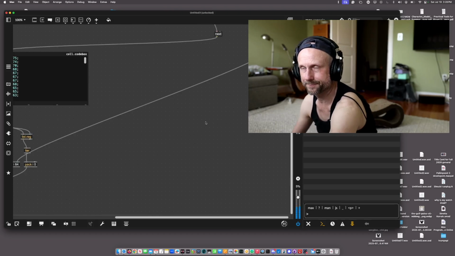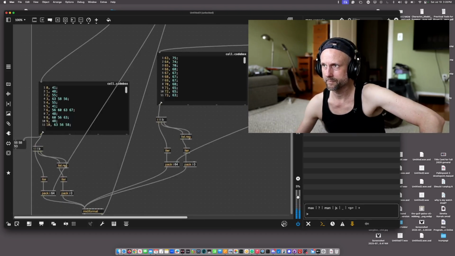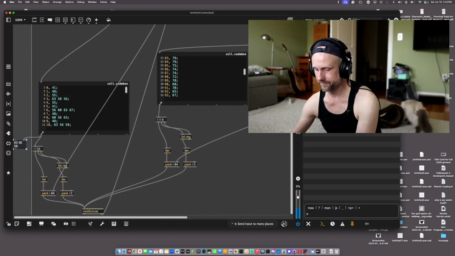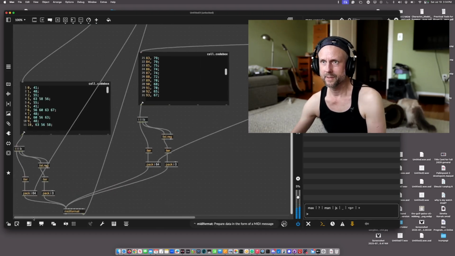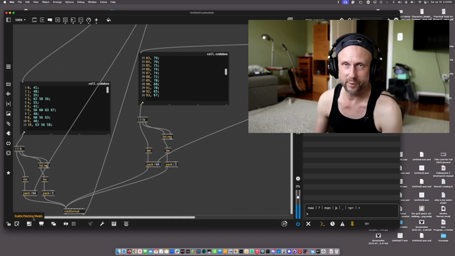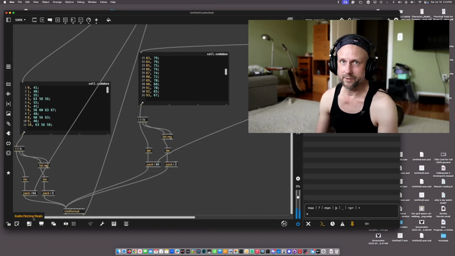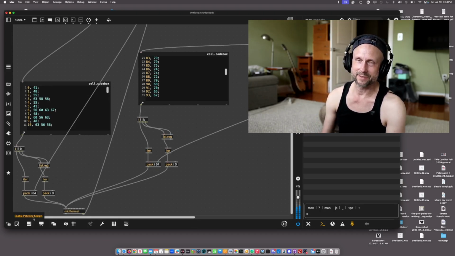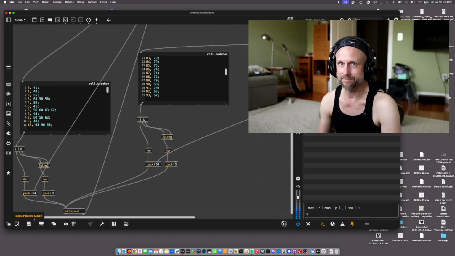Turn this down. Okay, so this is a quick example of using coll.codebox inline to generate data for sequences that can be used algorithmically in your piece.